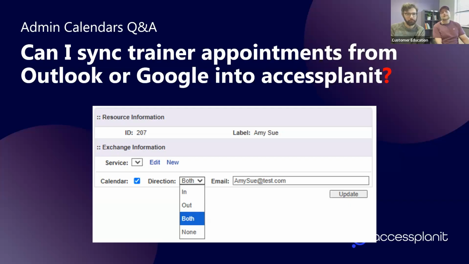So yes, you can. Unlike the internet calendar, which is already included, that Sean talked about, this is a paid for module. So yes, you can do it. So you definitely need to speak to your CSM if you are interested in this. Which brings us on to the next question.